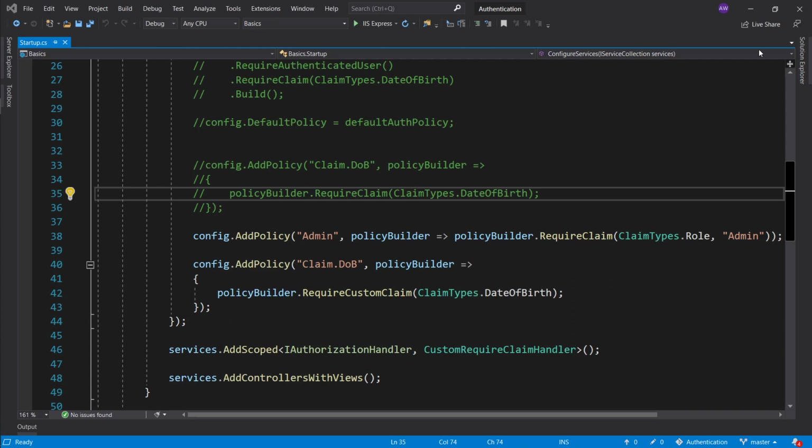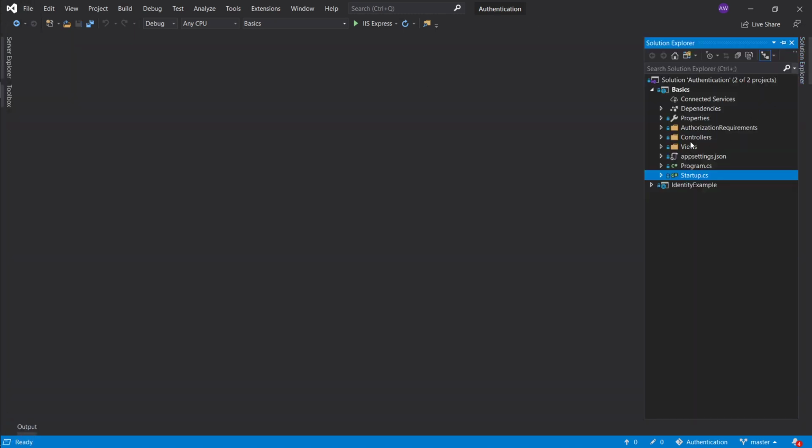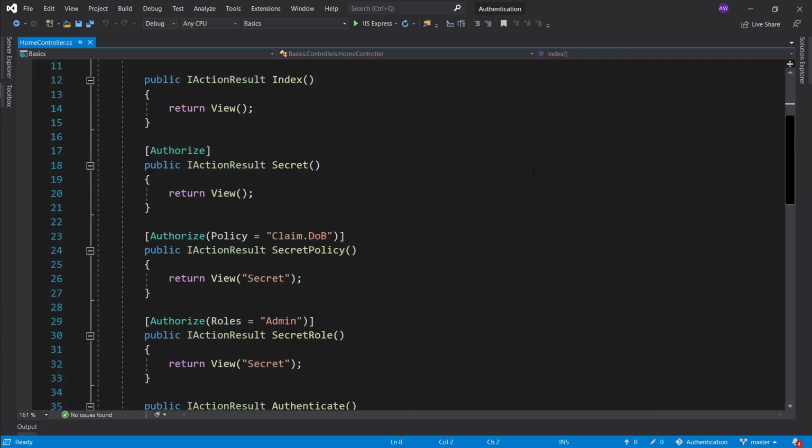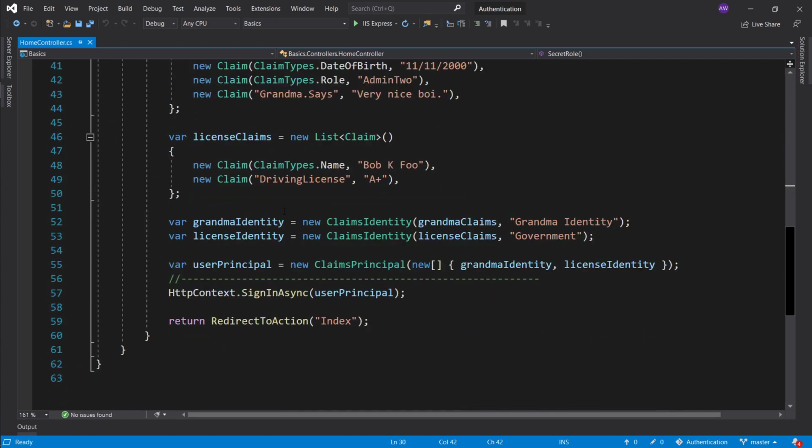So the first one is, you're probably going to end up using it, and quite a bit, and it is the IAuthorizationService, and it can be used to strategically place your authorization requests. So what I mean by strategically placed is that at the moment you authorize the function, the whole function itself, but let's say that you want to authorize somewhere in the middle of the function, right? So how would you do it?